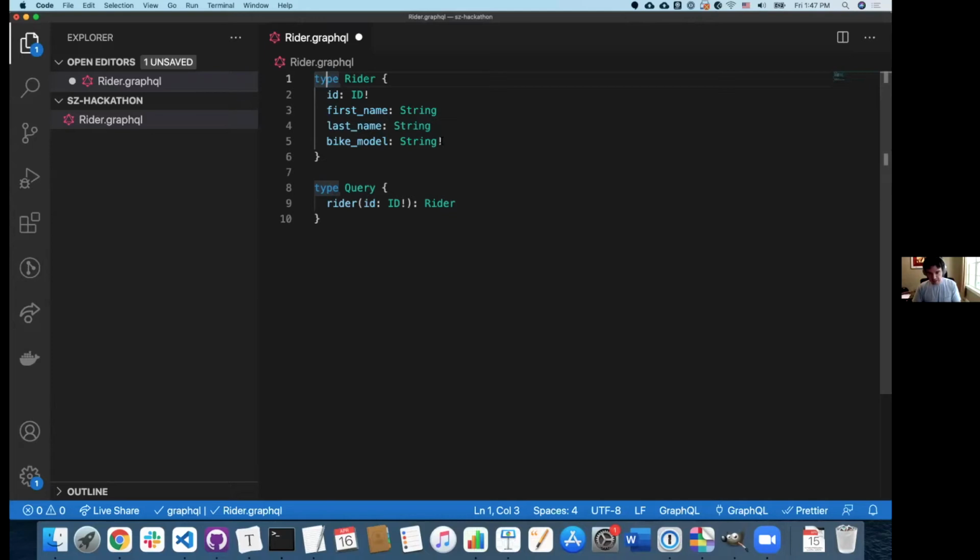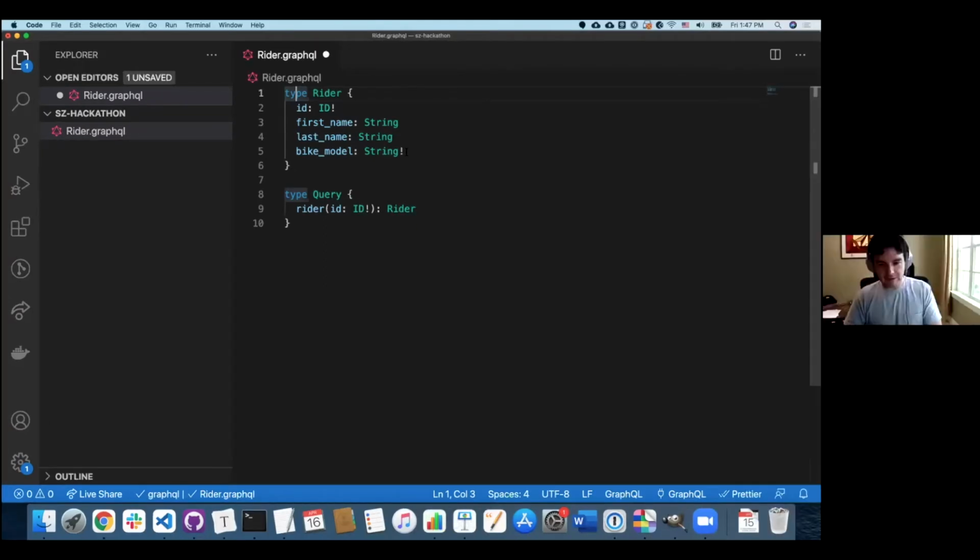And save that. And then I need to create an index, and all this file does is basically say here are the files that make up my schema. So in this case, the only file in my schema is this writer.graphql. So that, let me see.